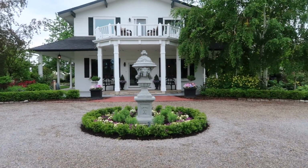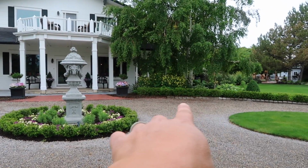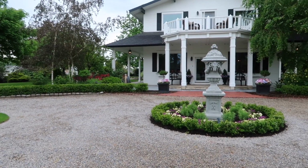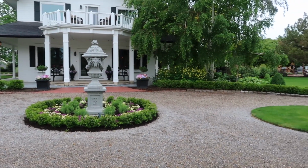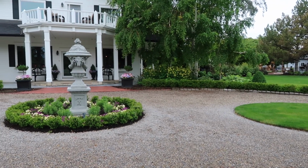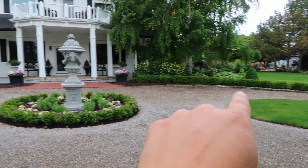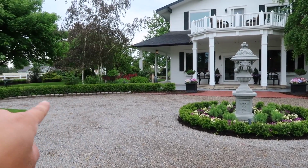So as you're looking at the house, they had placed benches about right here and then one on this side, which was nice. They took up some space, provided some seating, and if I remember right, they had urns up here as well, but I can't quite remember. I'll have to see if we have any footage, but I thought they had a couple out here, off to the far sides. I'm not sure.